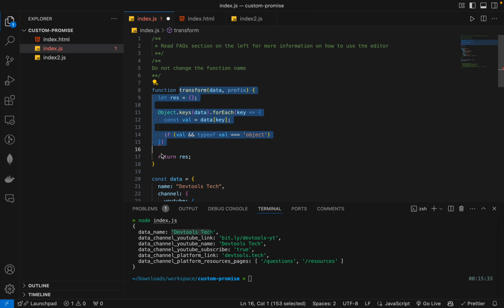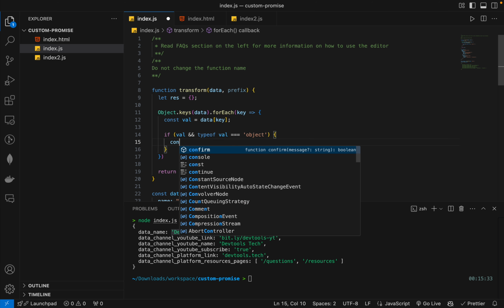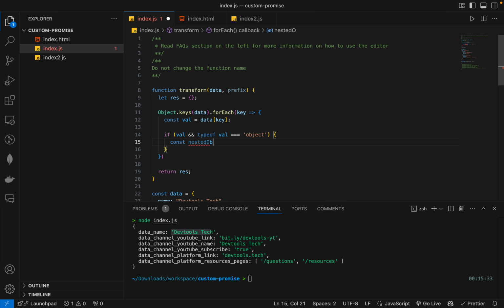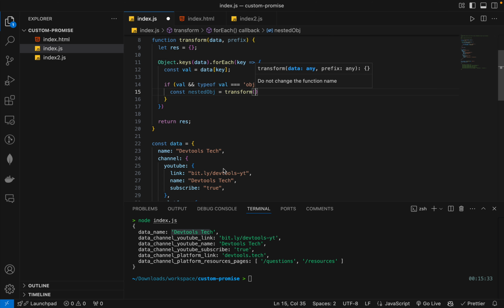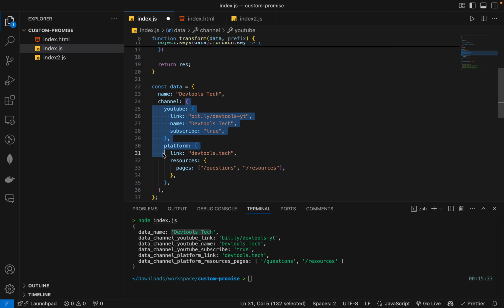We need to call this function again, but with the nested values. Value exists, type of value is object. Then what we need to do is we'll have a nested object, and we'll call the transform again, but with what value? With this object as data.